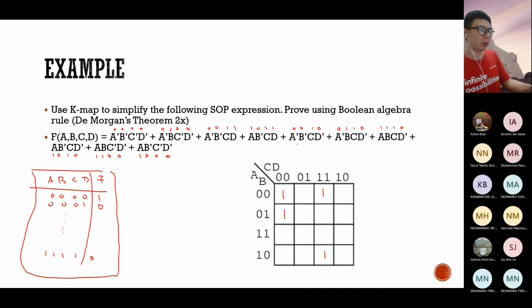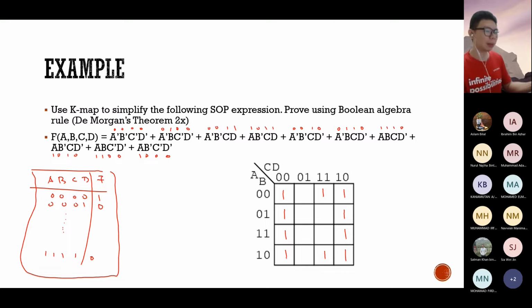Next, we have 0010: 00 along this row, 10 along this column, here. Next, 0110 is here. Next, we have 1110, this one. Next, we have 1010, so we have 10 over here. Next, we have 1100, which is this one. And 1000.